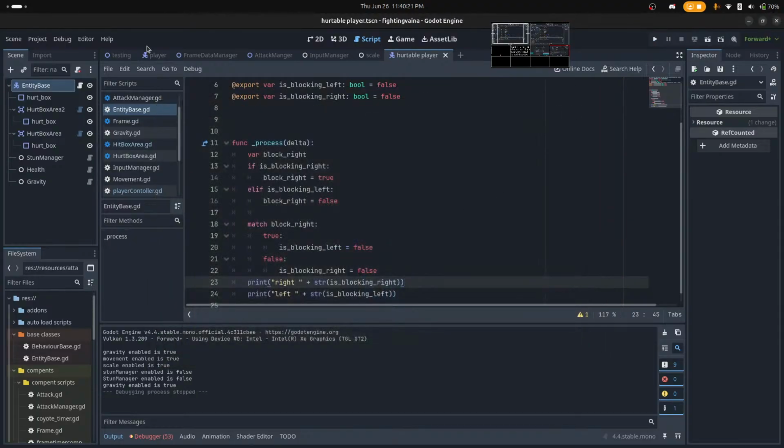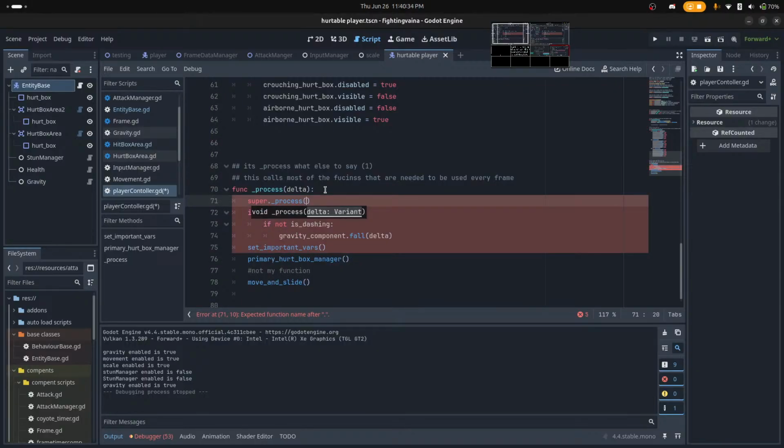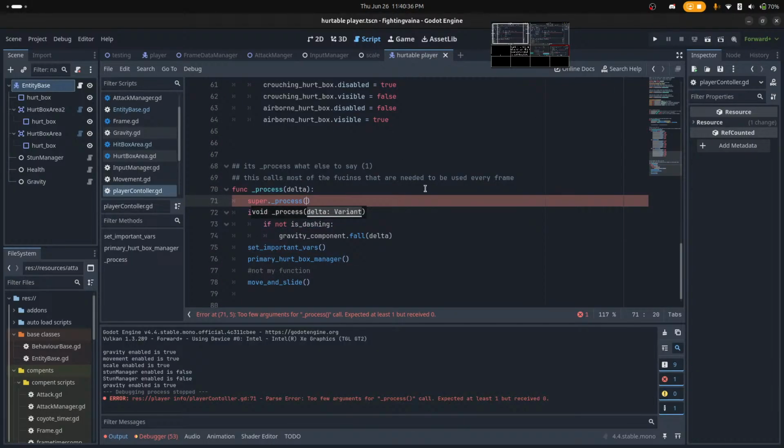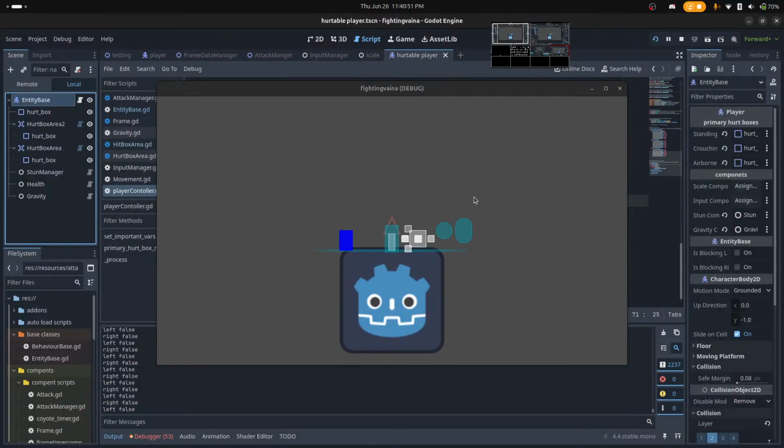It's not processing, which is annoying. Goodness. Yep, alright, okay. So that's the keep this on top and then go to the player, vertical player.